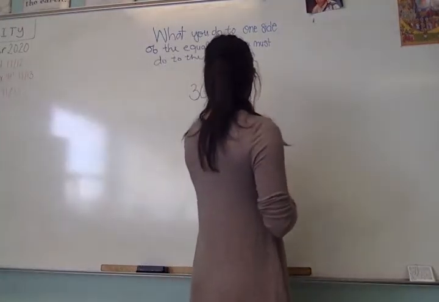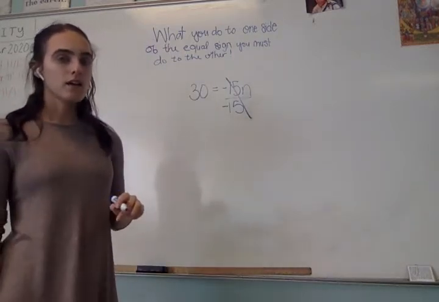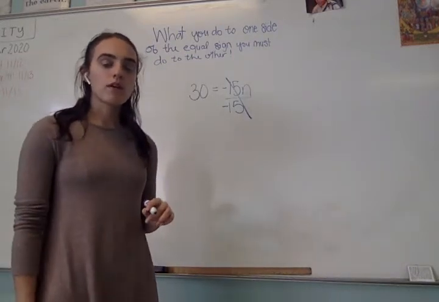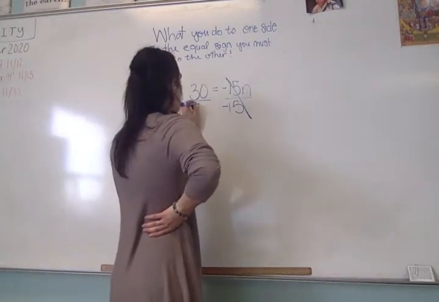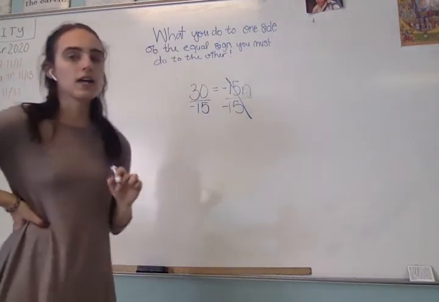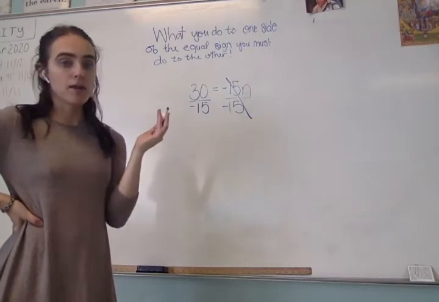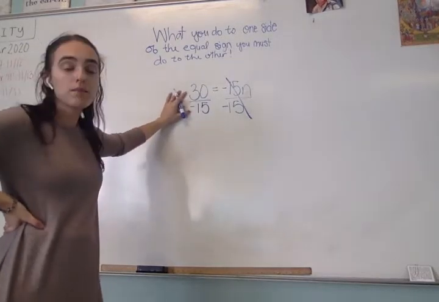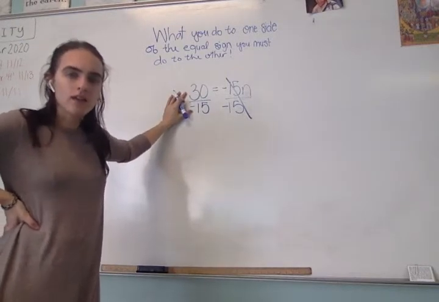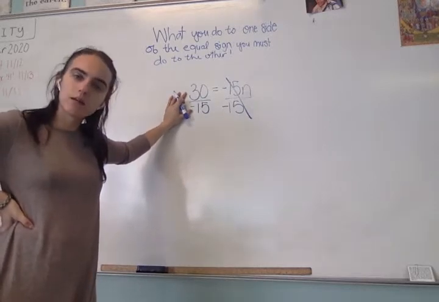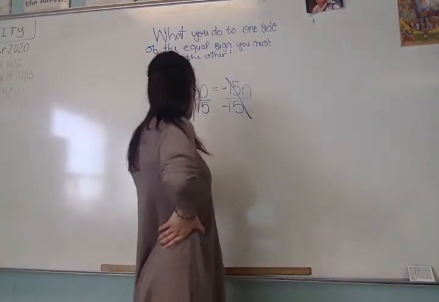So we are going to divide this by a negative 15 to cancel that out on one side. The division property of equality states that what we do to one side of the equal sign, we have to do to the other. So we need to divide the other side of the equal sign by negative 15. Now just do your math. What's 30 divided by a negative 15? A positive divided by a negative is a negative. So write down negative so you don't forget.